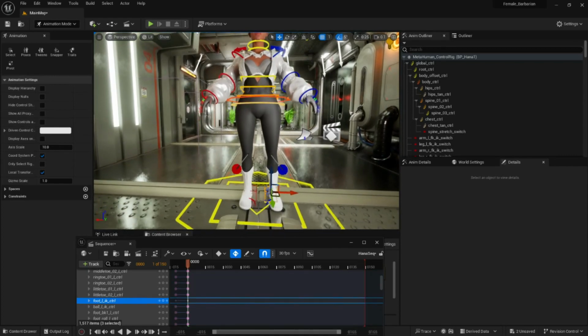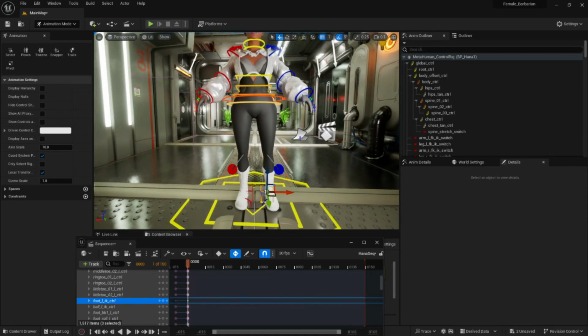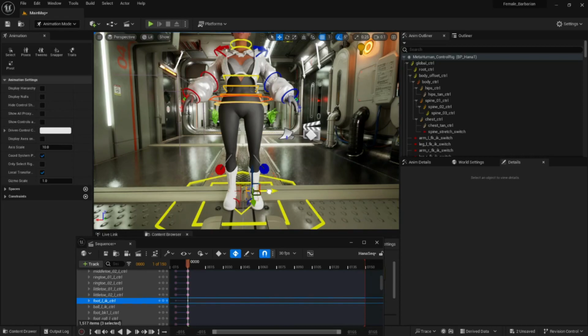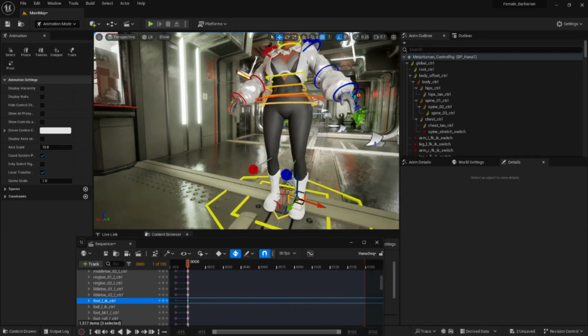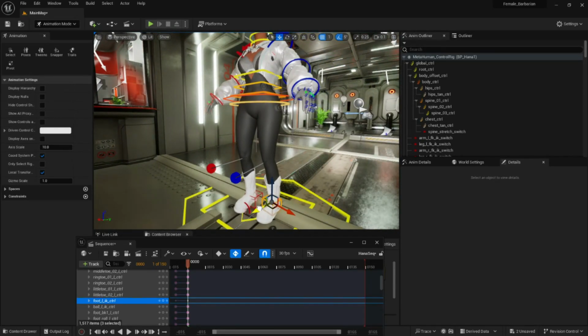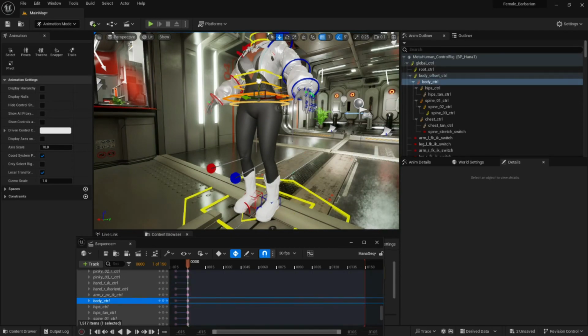I can't really see the controllers. Oh, actually, I'm already selected on the controllers. Yeah, I'll go for a quick and simple pose, maybe just a standing pose. I'm going to rotate the leg just a little bit there, put it out, and maybe put one leg a little bit far back, and I'll pull the character back up again.